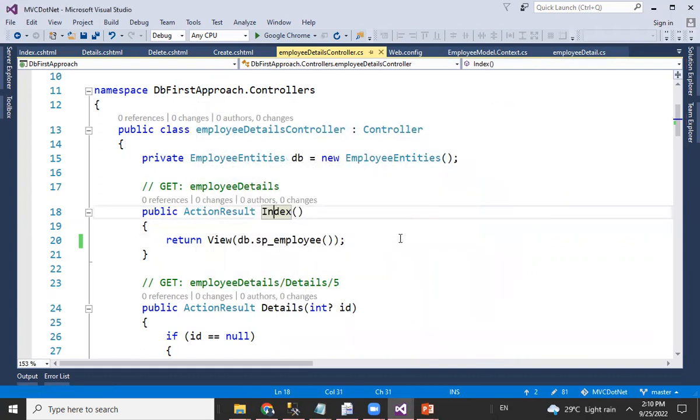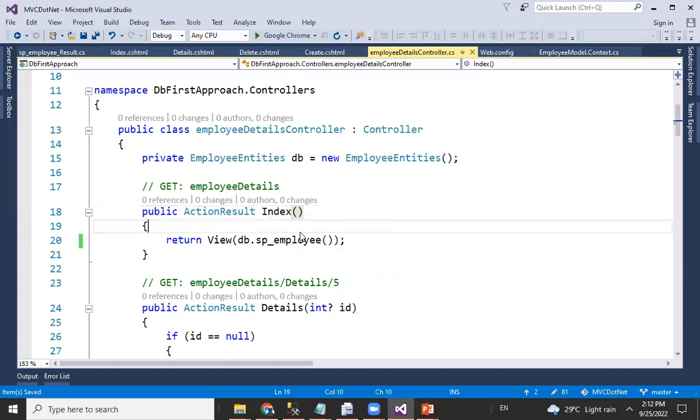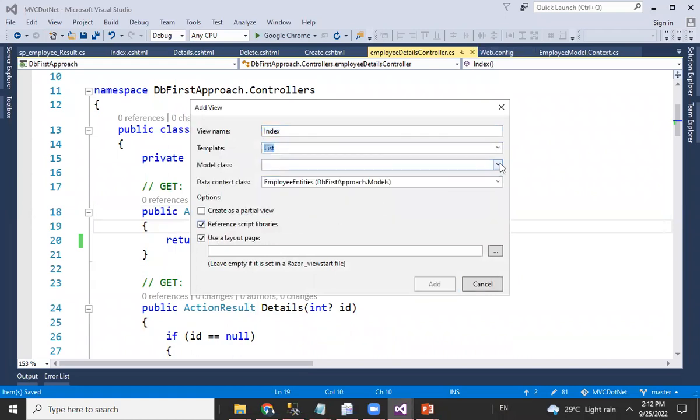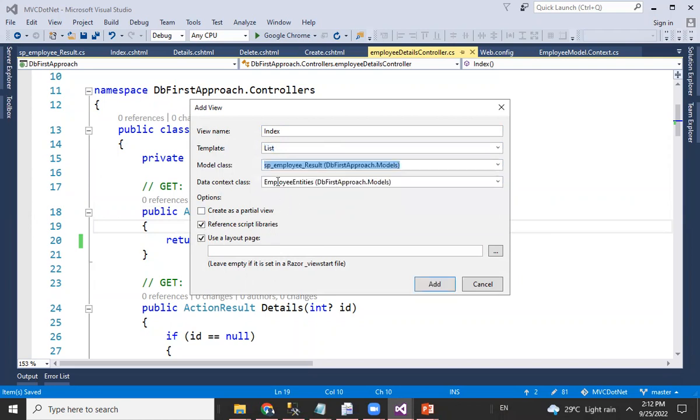Before going there, I know what mistake I made. I will go for add view. Here once again we'll go for list only. We'll go for the stored procedure model. This is the model class that the stored procedure is using for us.